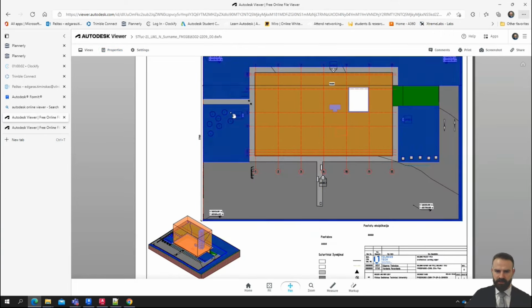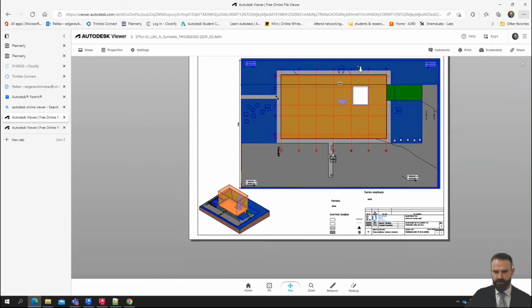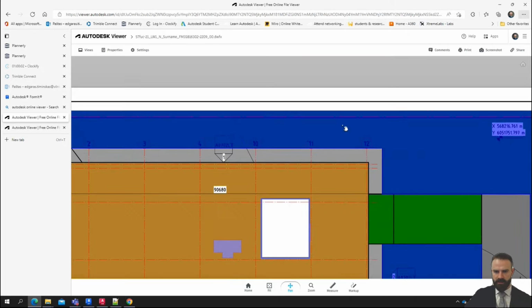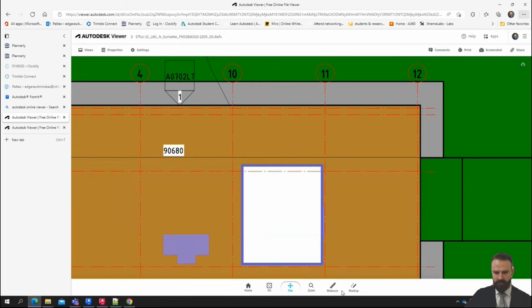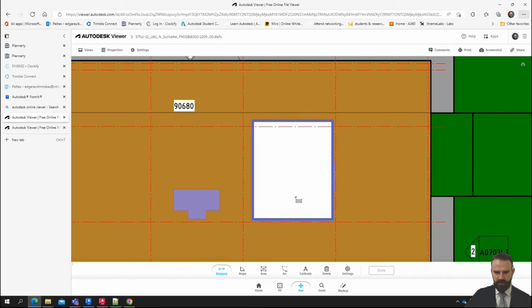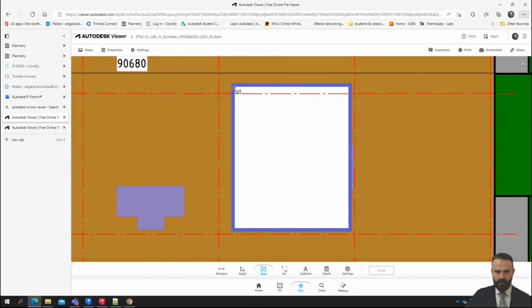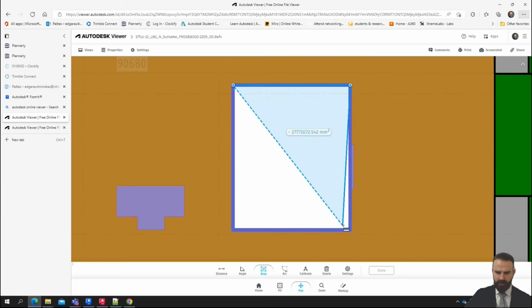So it means I can select any object. And also I can do measurements like in the IFC file. In this case, I can also measure area if I want to measure area of my room or my element.